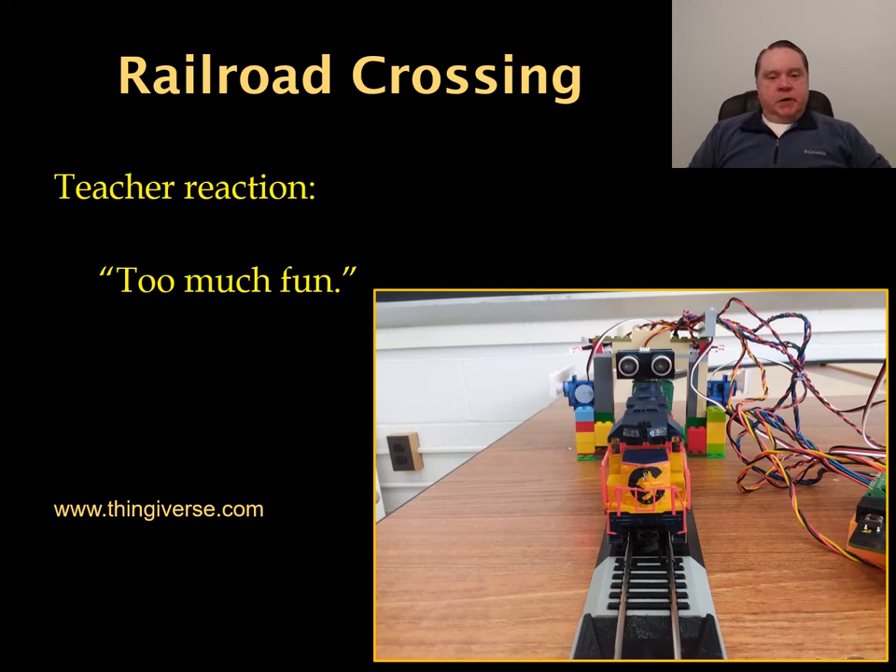I went on to explain the purpose behind it and that was understood. At home, I also had the opportunity to work with my daughter as I was building my prototype. I asked her to help me build the Lego structure that held the light sensors and servos. I also found myself drawing and 3D printing brackets to hold some of the sensors, and later finding that the website Thingiverse.com had many things already available to download, such as trains, track, and sensor brackets shaped like Lego blocks that clipped nicely into the Legos we already had.